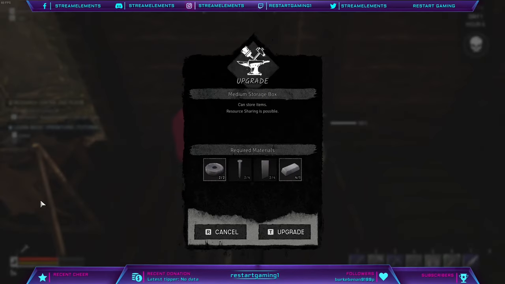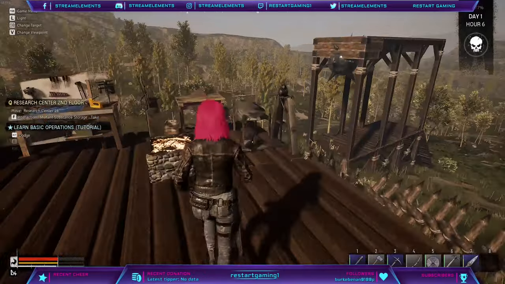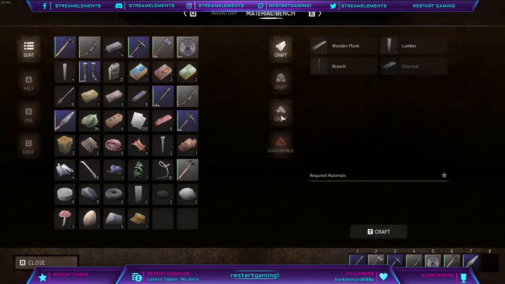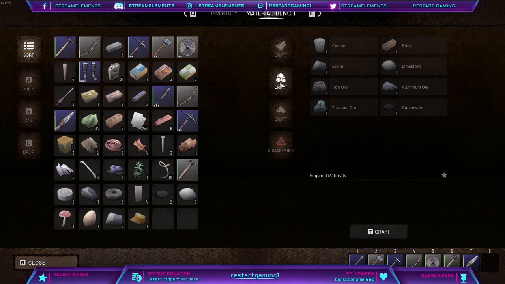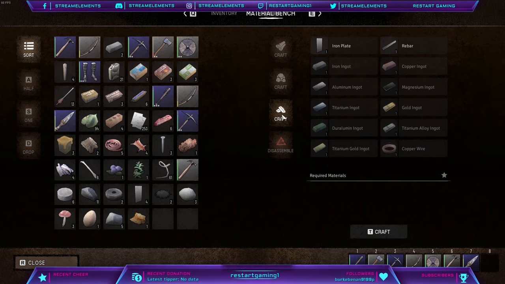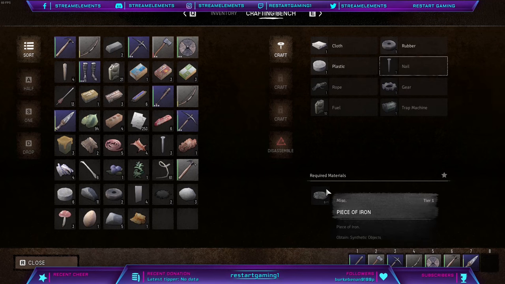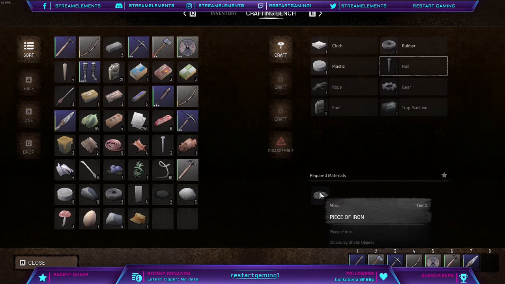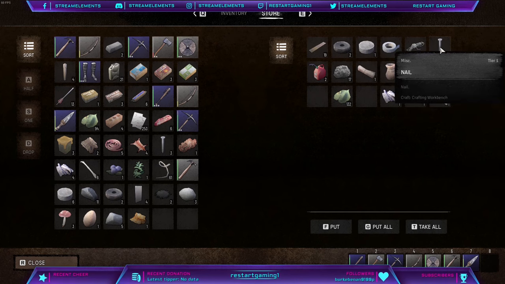Six. Oh, it needs two more, but I need four ingots. Or I need one ingot. Oh, I need another nail, too. Well, I'll do that, too. Two more metal plates. And some metal nails. Oh, I'm in the wrong place. I'm in nail. I'm over here. These are nails. Nails. Oh, pieces of iron? Do I have pieces of iron here? Miscellaneous, iron ore. No pieces of iron. Oh, I do have some nails in here, though.